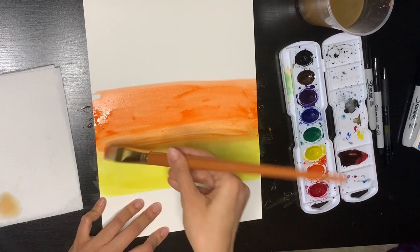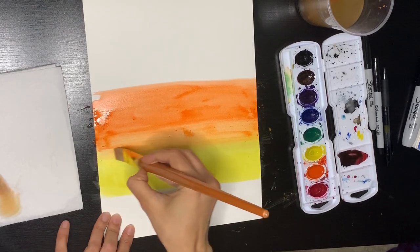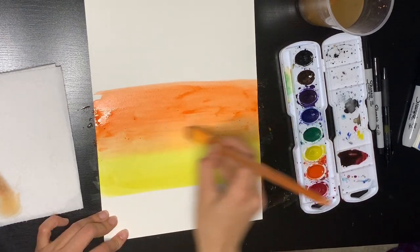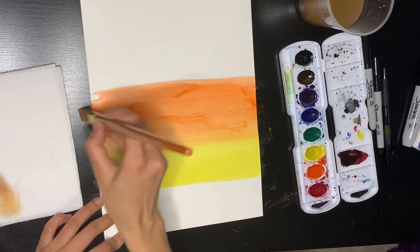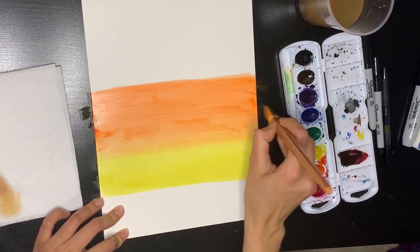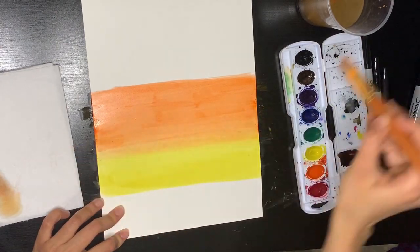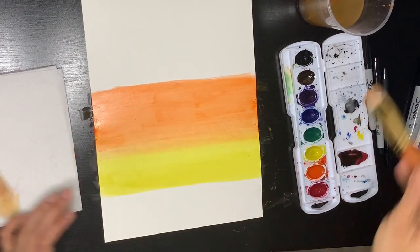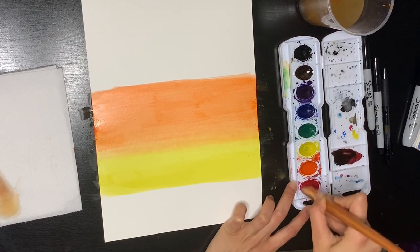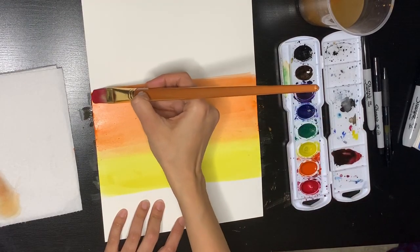We need a little bit of patience to blend this. Again, wipe off, mix it, blend it. Now let's move on to another color. Again, take the color in the same way, move around a lot of times. And again, blend the first color here.